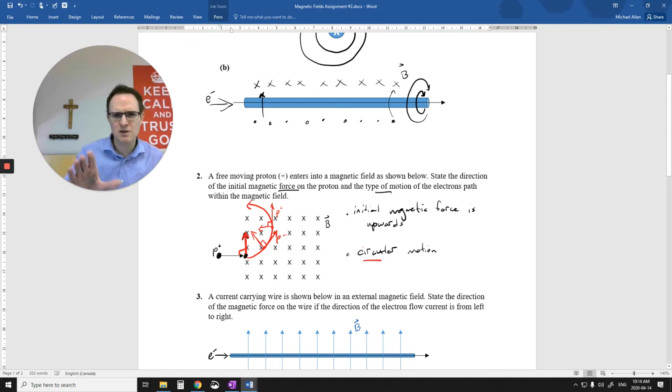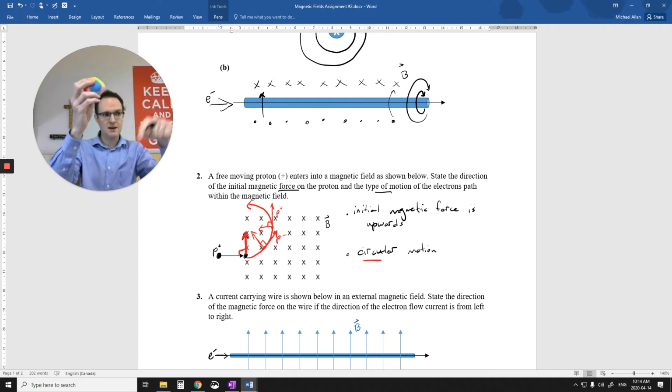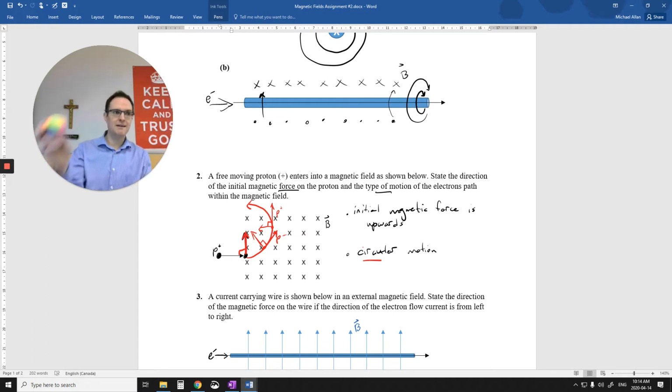It's going to be circular motion, not parabolic motion. In parabolic motion, the force is always going one way. It's always going down or going sideways. It doesn't change direction based on the motion of the object. So when I throw an object, like this juggling ball here, across the screen, the force of gravity is always going down. So it's going to have a parabolic motion there. If the force of gravity were to change direction as it moved around, it would orbit. It would go into circular motion.